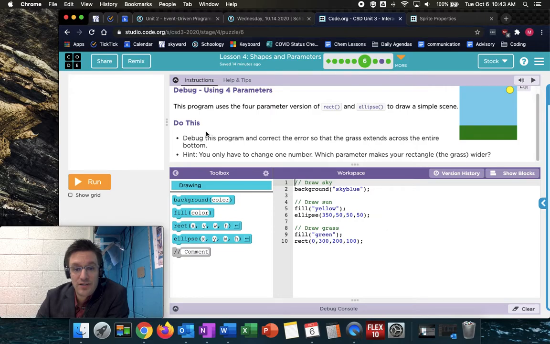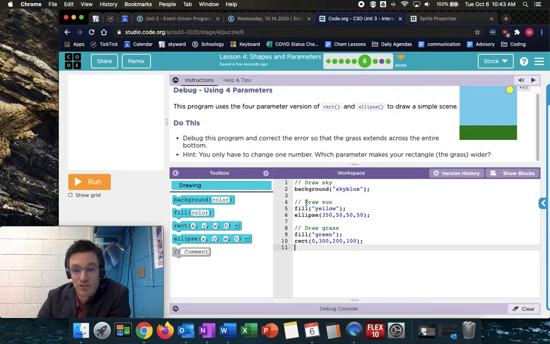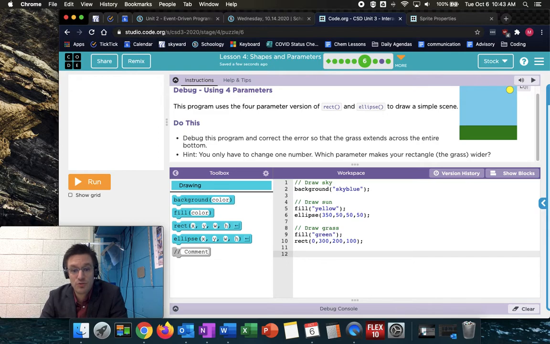So now that you've had a chance to take a look at this challenge, you'll notice something new that we've got in our typed JavaScript. When you're using blocks, I taught you in a previous video that you can use comment blocks to help you organize your code. They also have some nice white space to separate chunks of code. Well, you can do that in typed JavaScript as well. All you do is type 2 forward slashes, and then whatever you type there gets ignored by the JavaScript interpreter, so you can type whatever you want, and those are nice notes to yourself.